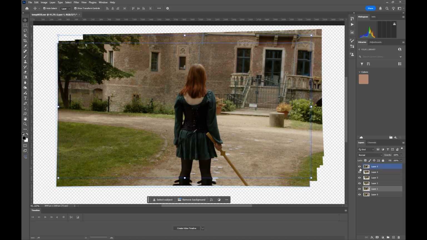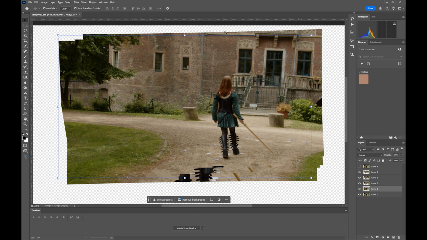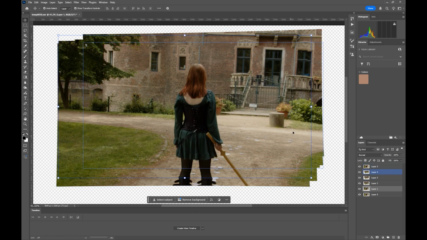So if we match the geometry better, we can actually use all of the frames from the footage and use them as part of the matte painting, which is projected on a geometry. I made a very, very simple geometry here just for demonstration purposes.